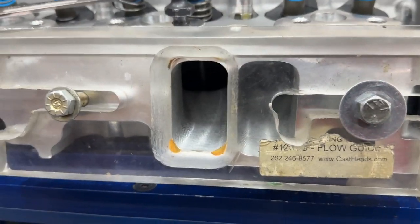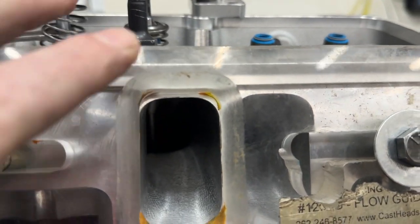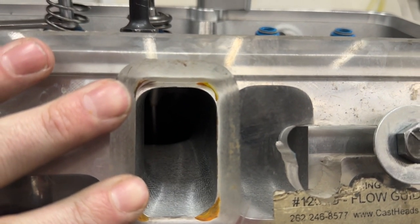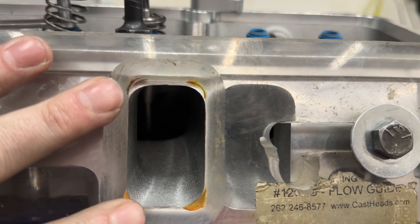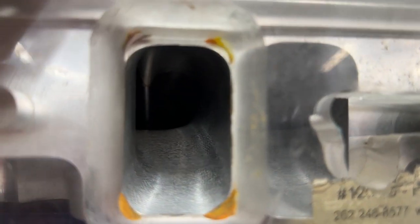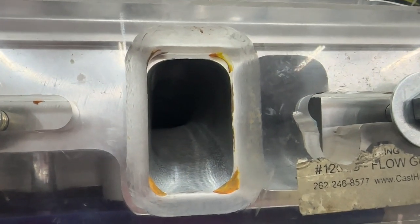Now, some of you might say, wait a minute. I actually did this dyno test because I'd heard it too. I'd heard that if you put a big block rectangular port intake manifold on an oval port big block head, it will make more power. Essentially, you'd have a situation that looks just like this. You would have an identical situation.